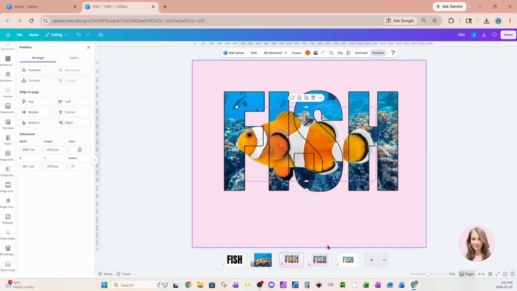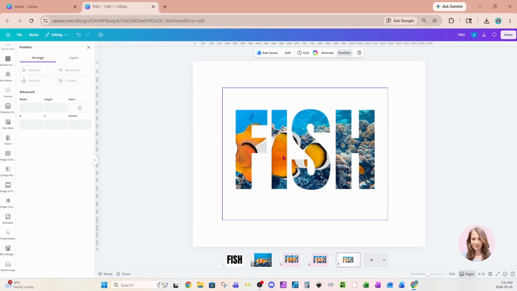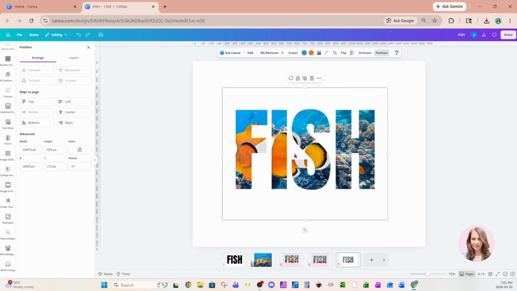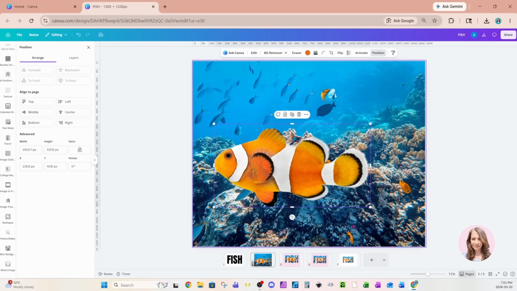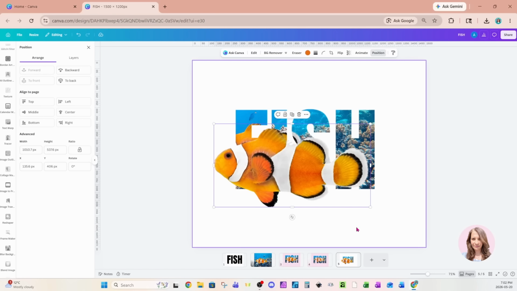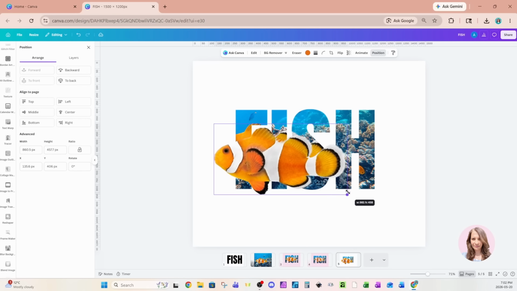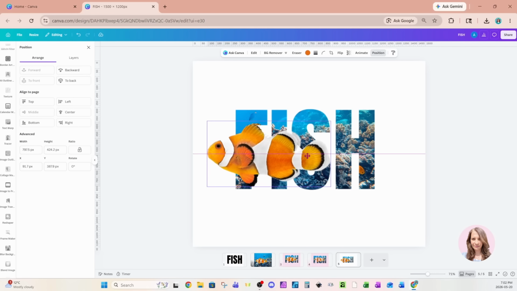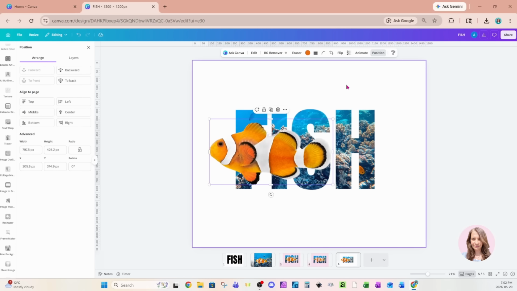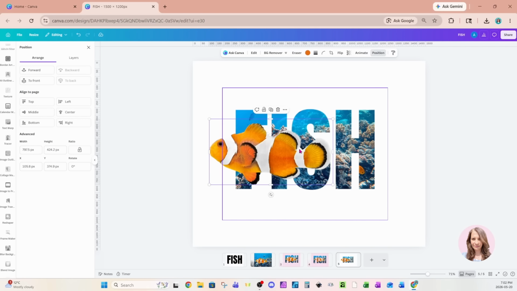Let's do one more thing. You'll remember that I did create a text with the head of the fish chopped off, I guess. And let's remove the background for this text. Let's go back to page 2. I'm going to grab a copy of this coral fish and bring it over here. And again, I'm going to try and match it up as best as I can. And now let's send it backward behind the text. So this is what that's going to look like.